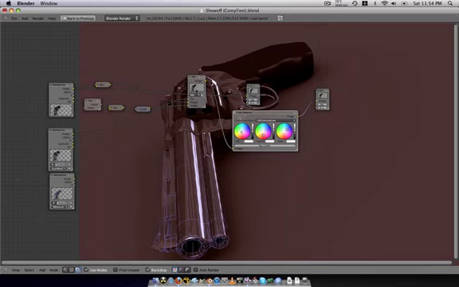Let's look at the original image. And that one actually looks pretty good.